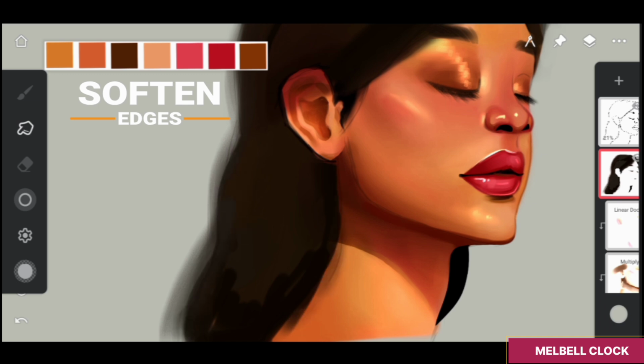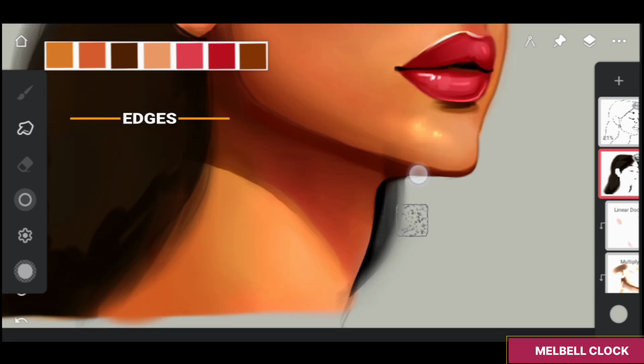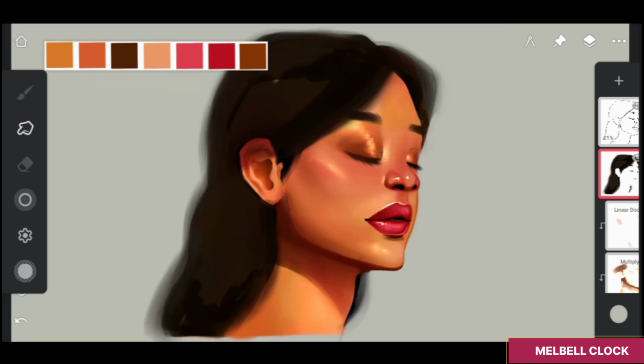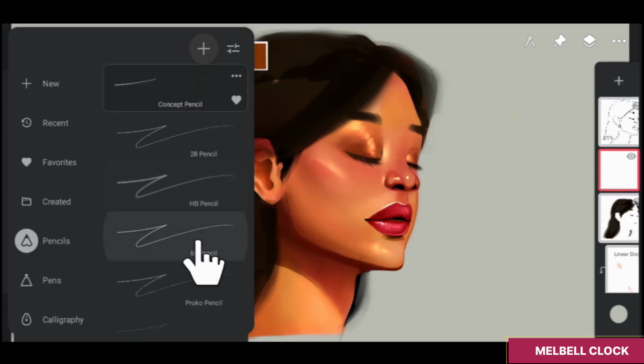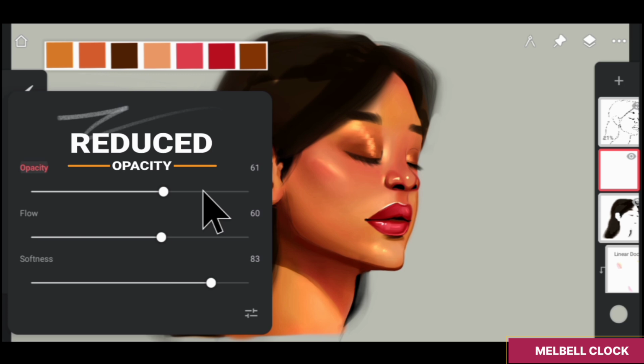Here, the hairs on the edges look more spaced out, giving a subtle, feathery effect. This is especially due to the smallest, thinnest stray hairs that are shorter and more sparse, creating a gentle, tapered look. Create a new layer above the hair layer. Select HB pencil. Make sure the opacity of the HB pencil is reduced.